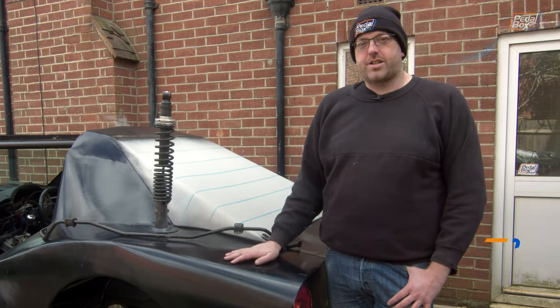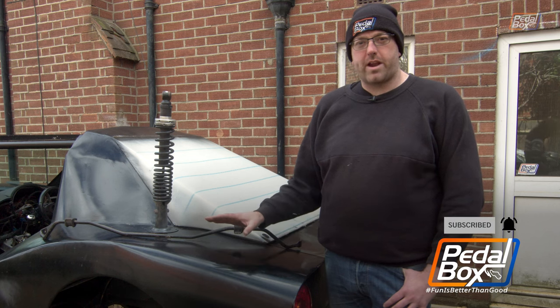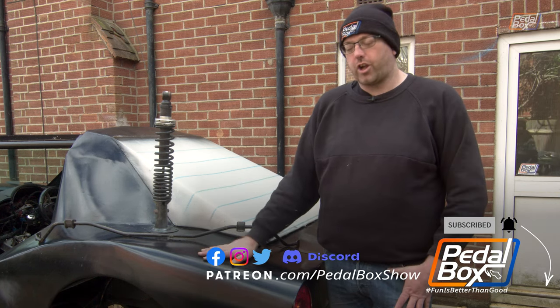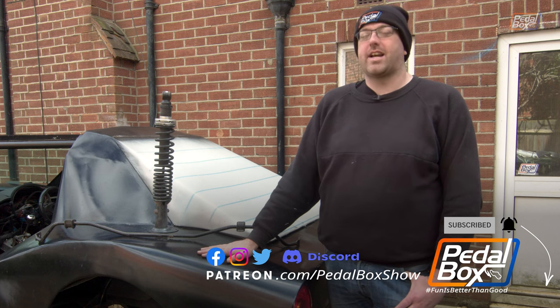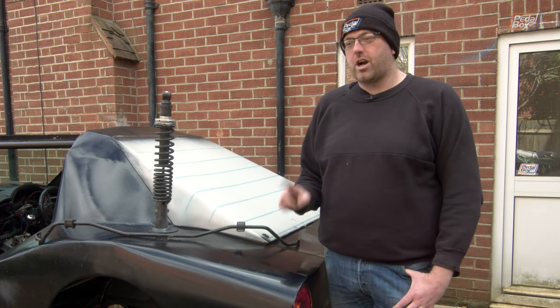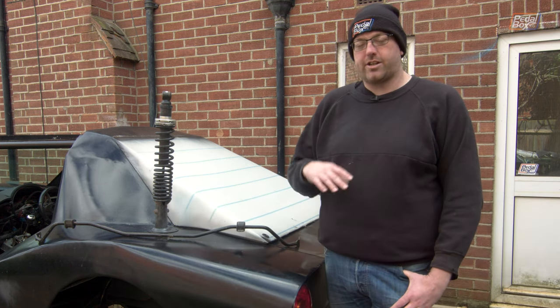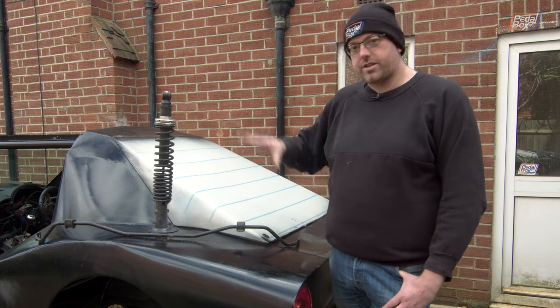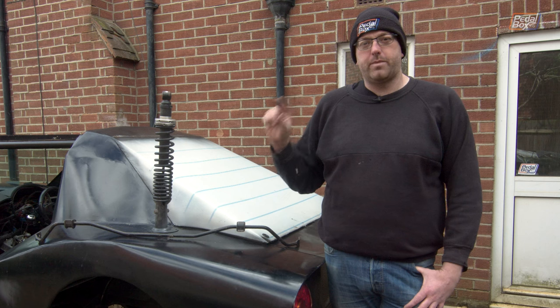As we mentioned last time, we have our trailing arms which have all been rebuilt - we've got new bearings in so they don't wobble and rattle around, we've put all the new bits back on and they are ready to go on the car, which is fantastic news. Unfortunately we can't put it all back together properly because the bolt that holds all of these parts together and goes into the bottom of the trailing arm is a 14mm.